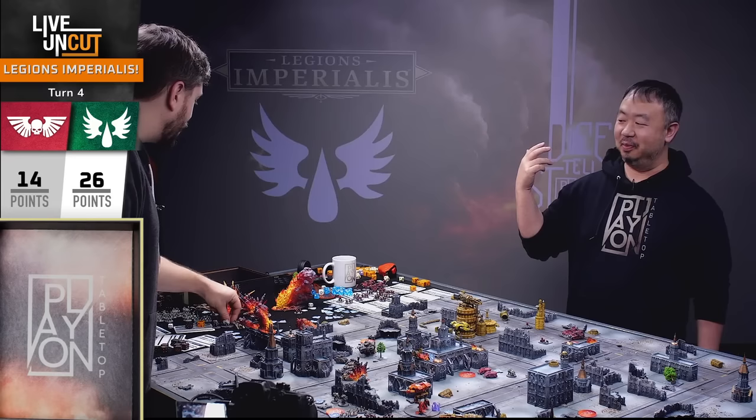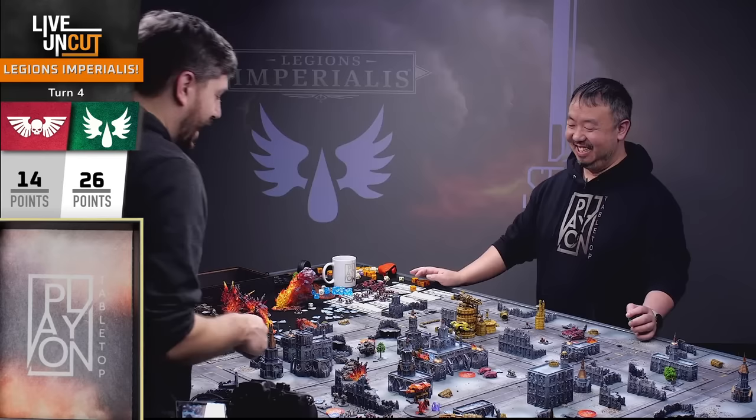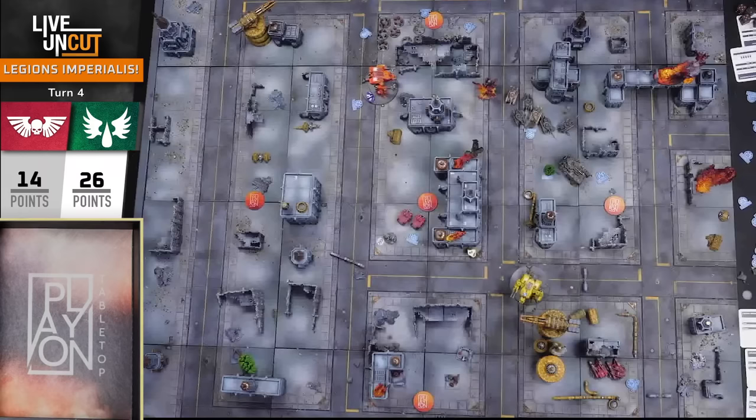I can't find a charge token. This is a charge token now. Okay. March on the Leman Russes. March with the Leman Russes. Yeah. Interesting. They're not doing much. No, they're not. They haven't done much.